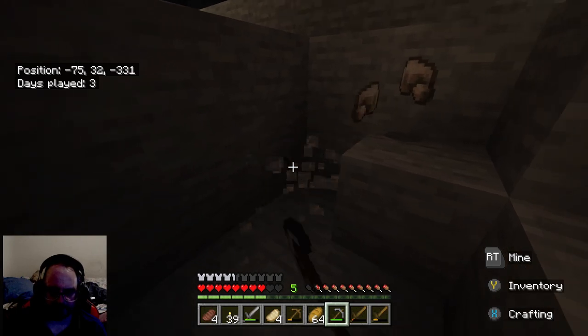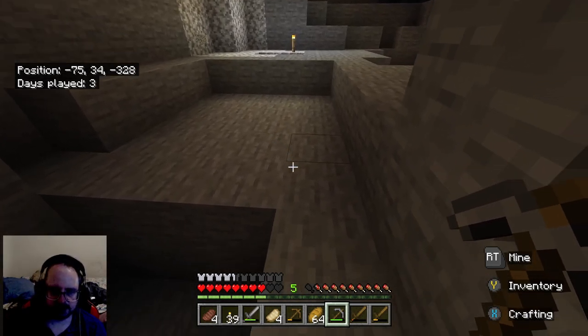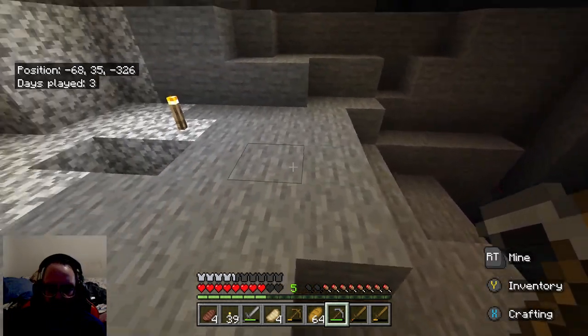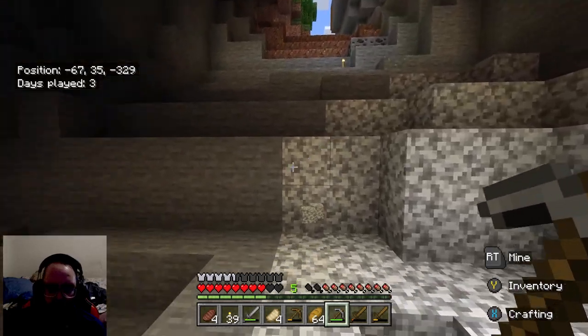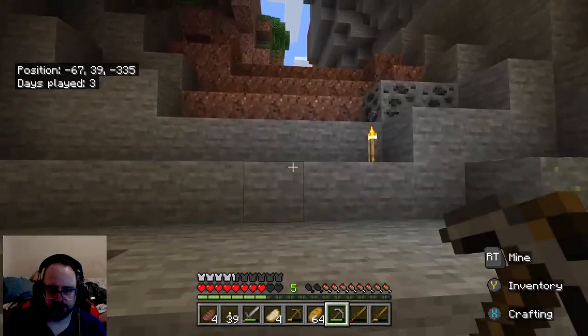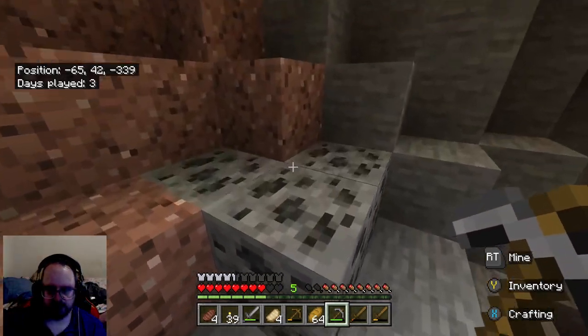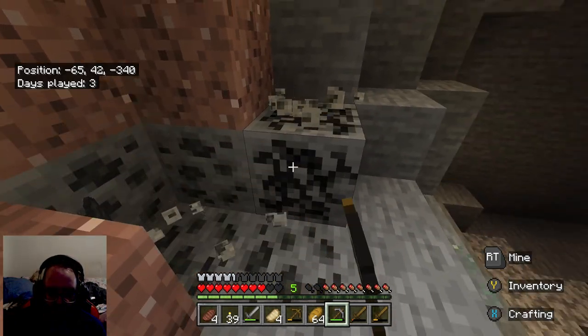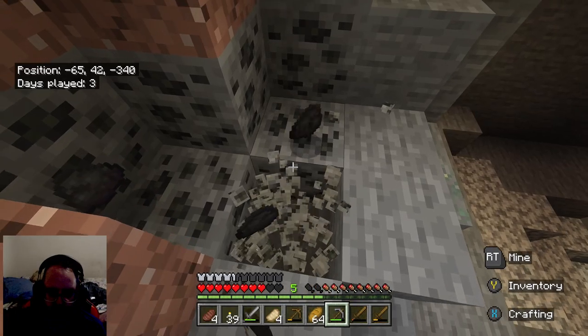Alright, so we need about 30 or so pieces of this stuff. Other than that, yeah, that's about it. Yeah, gotta be careful down there. Now, where are those coal pieces? There they are. Probably just gonna be two or three of them or something, but hey. Good, we got some good coal out of this.